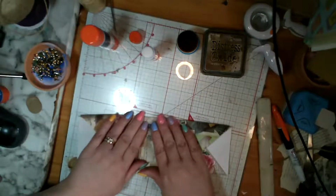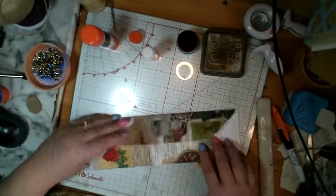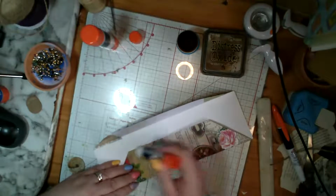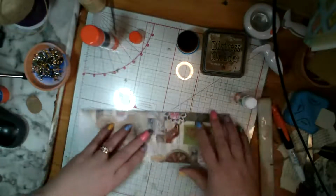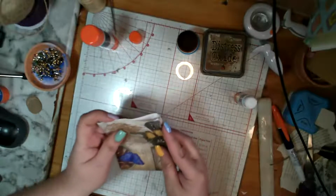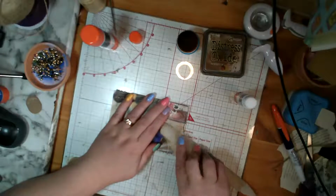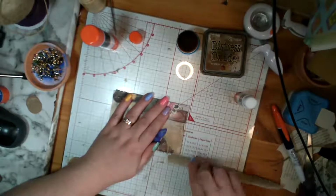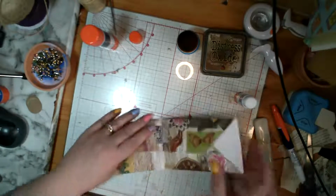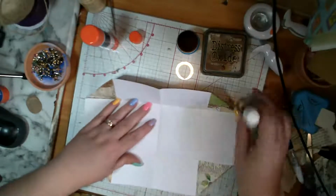So we're going to fold these down again, make sure they're all in order, and then we're just going to glue this together. Oh, hang on. I almost forgot. What you want to do is fold this in half as well. So fold this in half. There we go. The bone folder is so great for making your folds super, super sharp.